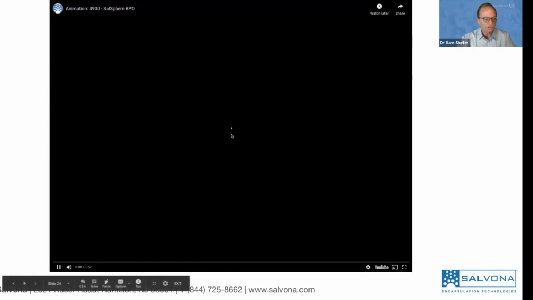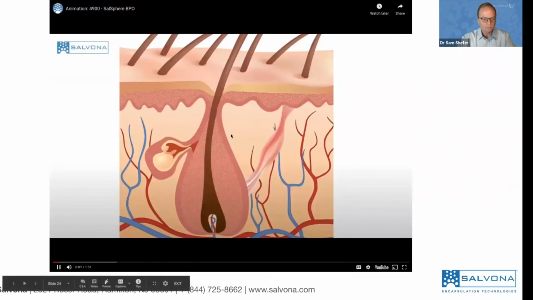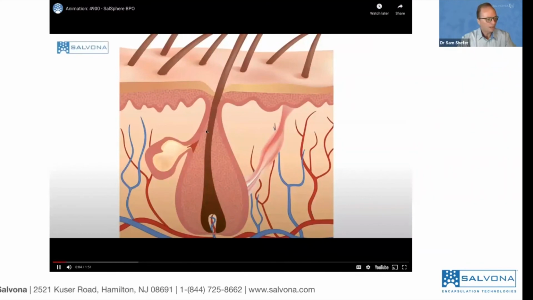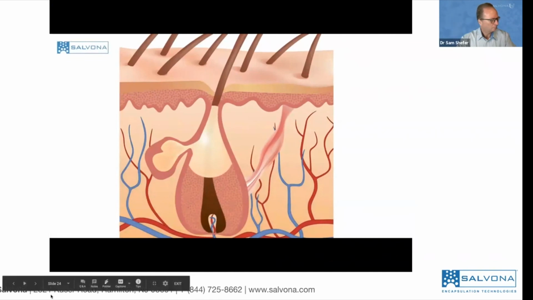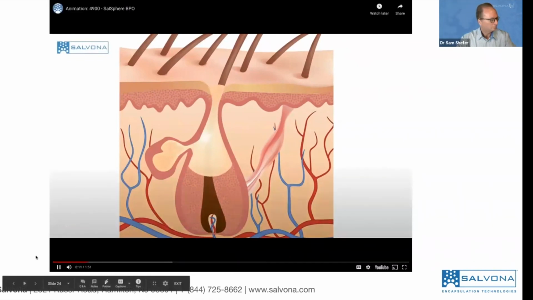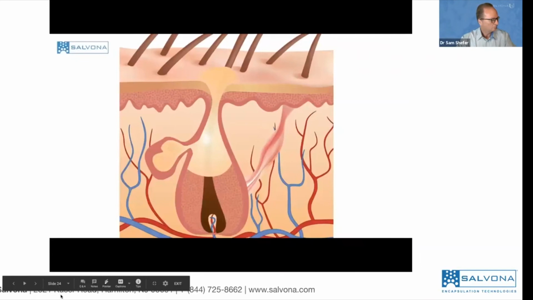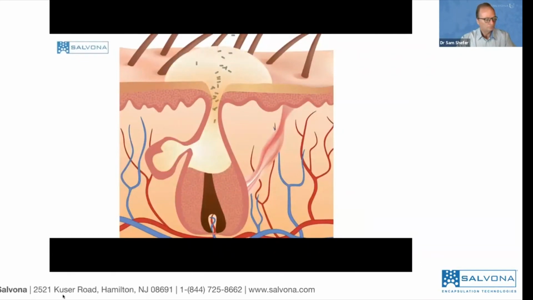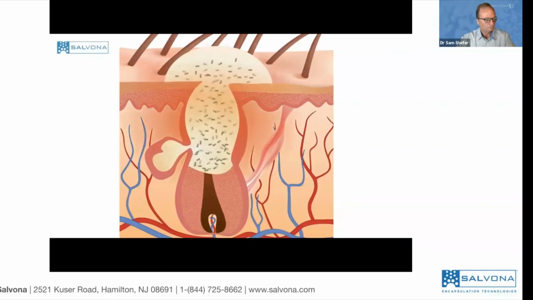Now, SalSphere works in a different way. Formation of a pimple begins with excess production of sebum or oil by the sebaceous glands, leading to excess oil in the follicle. When this excess oil reaches the skin surface, it collects dirt, dead skin, and other contaminants that plug the follicle. When a plugged follicle becomes colonized by the P. acnes anaerobe, the bacteria increase in number, resulting in redness, irritation, and even cysts.